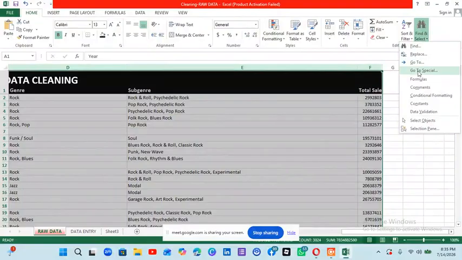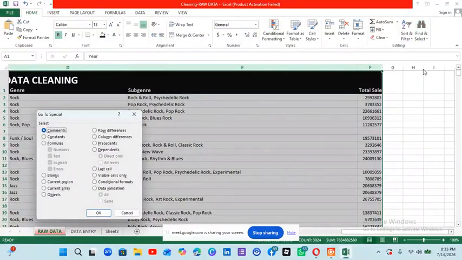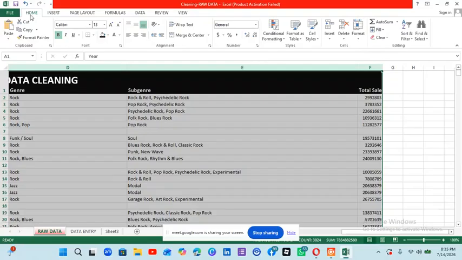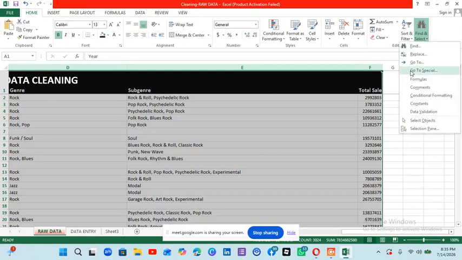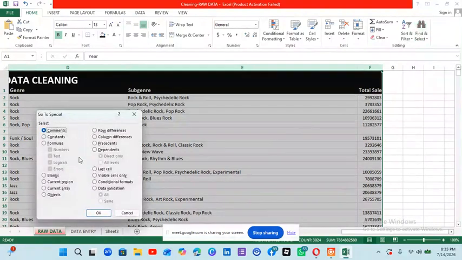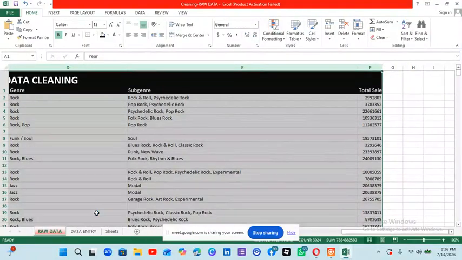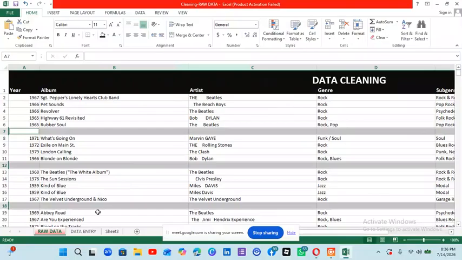I want to use Special. What I did is go to the Home tab, come to the Find and Select ribbon, click on this drop down, and go to Special. I click on that, and I have this on my screen. What I need to do next is click on Blank, and click OK.